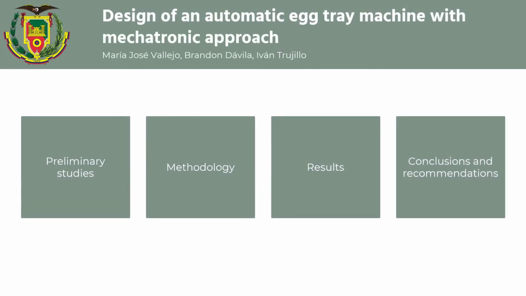Due to the slow technological and industrial development of Ecuador, the lack of appropriate production of egg trays for transporting eggs to meet the needs of the poultry sector and its consumers has generated the necessity to import this product from neighboring countries. This project aims to capture the phase of the mechatronic design of an egg tray machine.